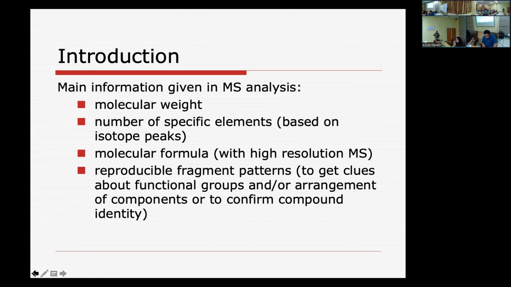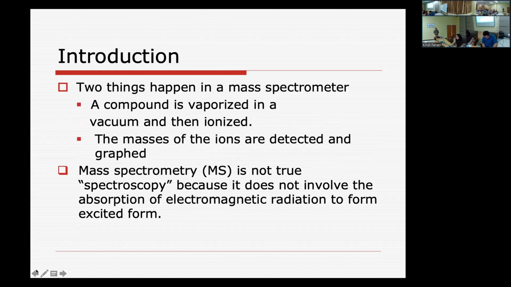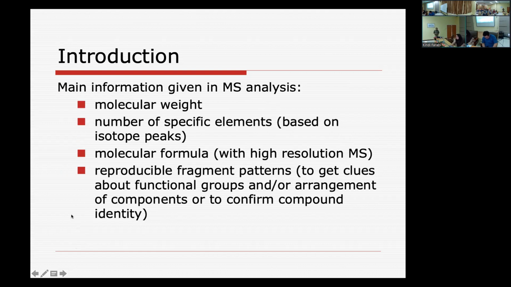Sebagaimana kita ketahui, pola fragmentasi itu mengikuti kaidah kimia organik fisik. Kita kenal ada pemutusan alfa, pemutusan beta, ada penataan ulang McLafferty, itu semua mengikuti kaidah kimia organik fisik. Nah, kalau kita mengetahui fragmen yang kecil, otomatis kita mengetahui gugus fungsinya dan kita mengetahui molekul yang lebih besar lagi. Ini pola fragmentasi sangat penting sekali, dan itu hanya bisa diidentifikasi dengan menggunakan spektroskopi massa.